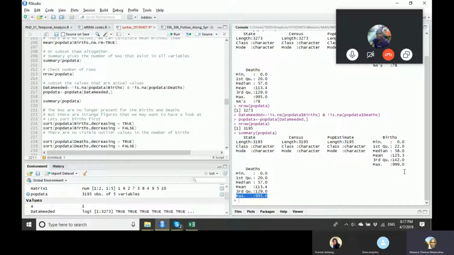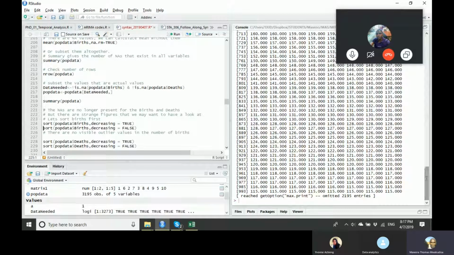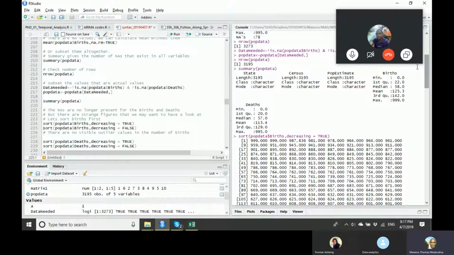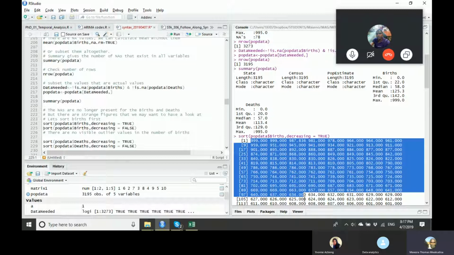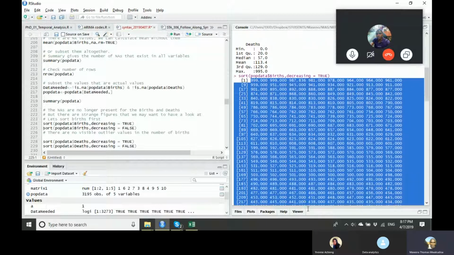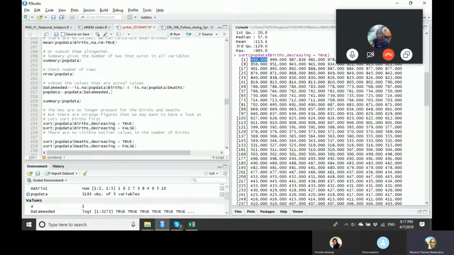But there is something I picked up. For example, here the births minimum is 0 and the maximum value is 999, yet the third quarter is 142. Well, it raises questions. Could this 999 be an outlier? There are many ways you can look at it. One of them, of course, is to scroll through the variables themselves, or you can just use the sort function. I'm going to sort decreasing so that I can see how it's going. So I can see there is 999, several, and 700s and 600s. So they are not really outlier values, or rather it's not one value that is just out of the ordinary. So I'm going to leave the value 999 to remain as that one.